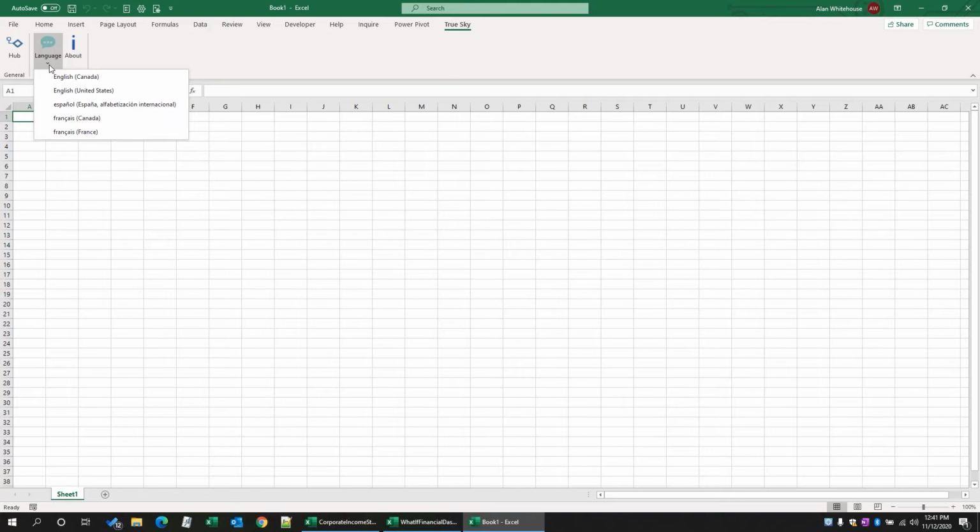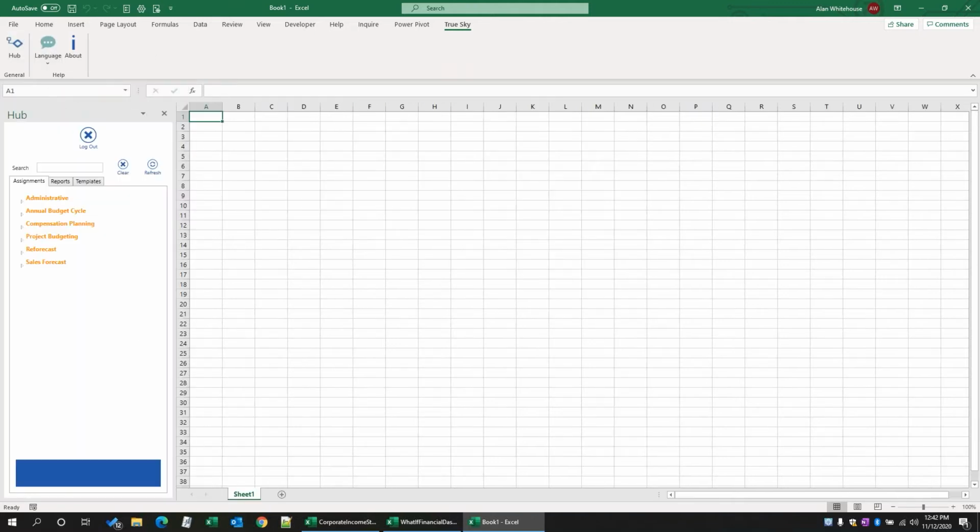And again, not only do we deal with the differences in language, we also deal with the differences of how numbers are stored and presented in different countries. So in different countries, different people use, whether it be a comma or a space for the thousand separator, or a period, excuse me. Or when it comes to the decimal, are using a comma or a period. So again, there's a lot of different ways data is displayed, and we handle all that for you as well.